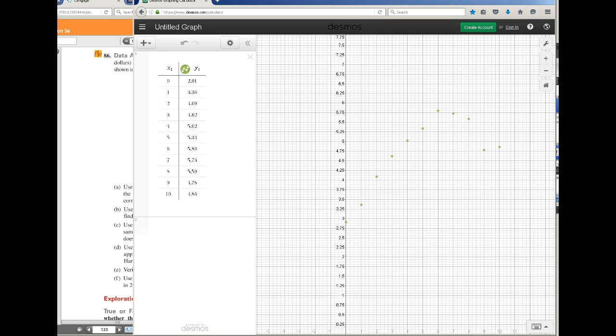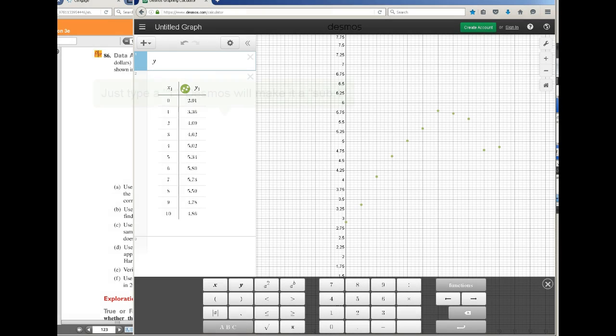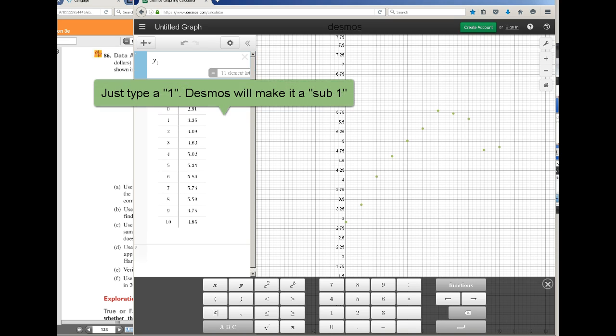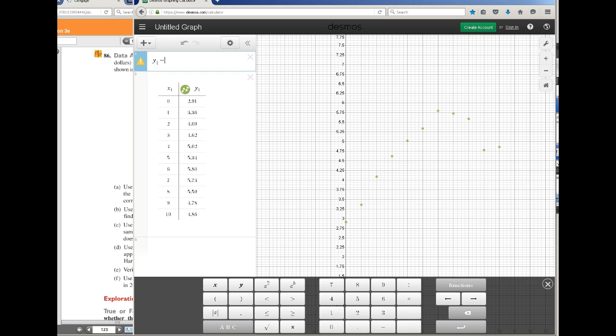So now we want to create that regression model. So here's something new that you haven't done yet. What you want to do is you come up here and you want to add item. So we're going to add an expression, and we're going to tell it that we're going to add a regression model. So we're going to add a y, and we're going to add a y sub 1. Notice how your values right here are in x1, y1. So we need to tell it that those are the same things we're going to work in. And instead of an equals, we want to use what's called a tilde, which is just a little squiggly mark, and it's on the upper left of your keyboard, a shift little squiggly line there. And that's just telling Desmos that it's y in reference to x.